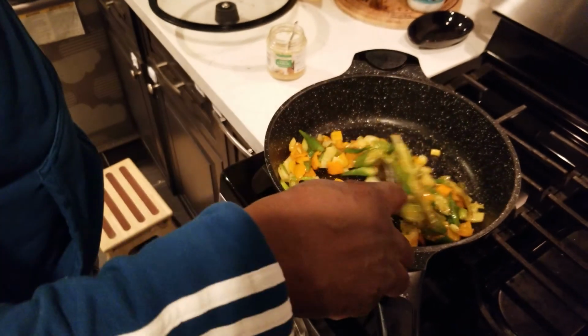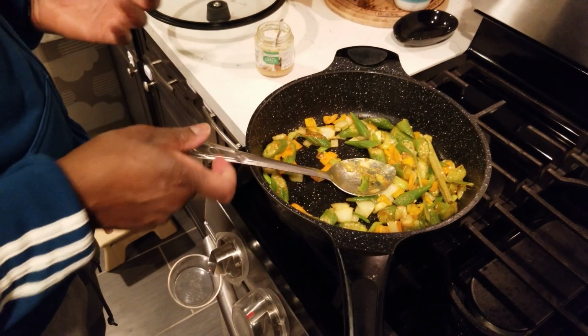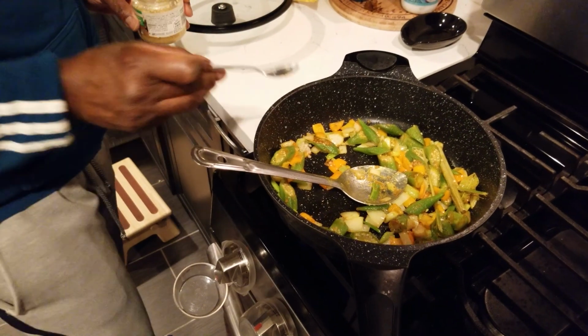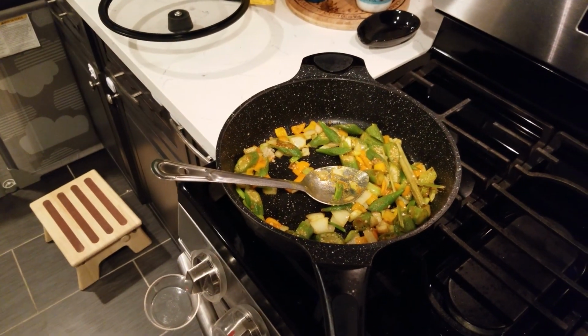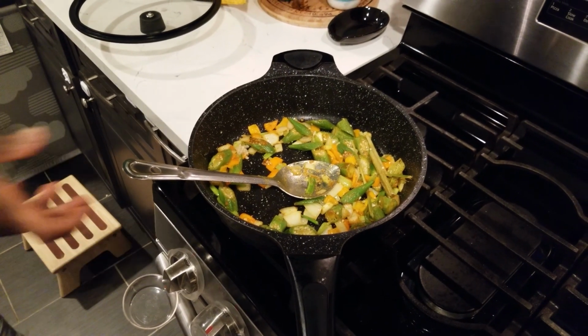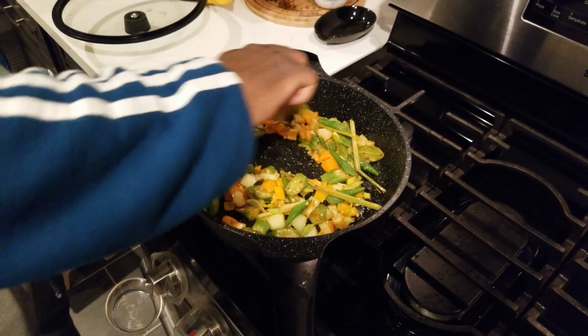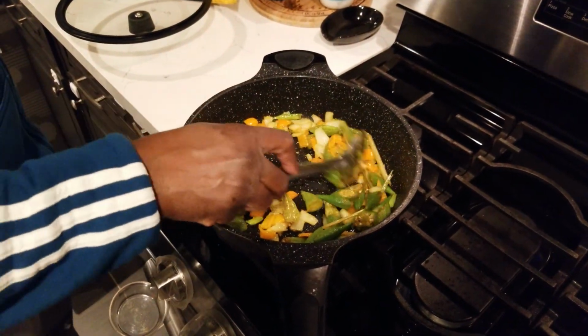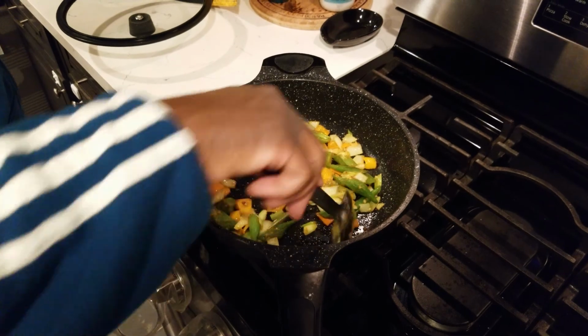And meanwhile as you're cooking this, you're going to see the okra giving off a lot of the slime or the liquid, whatever you guys call it, or the sinews. It's going to give off a little bit of that as well. But don't worry about that. Everything's going to cook down and look all real nice. So that's what I'm looking for right here with the veggies.